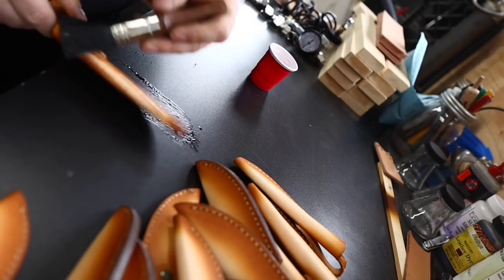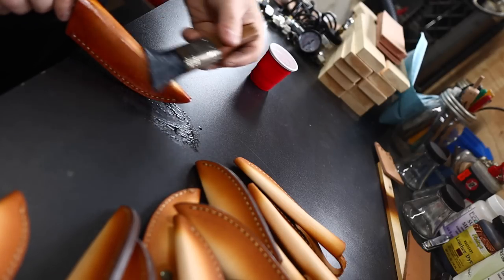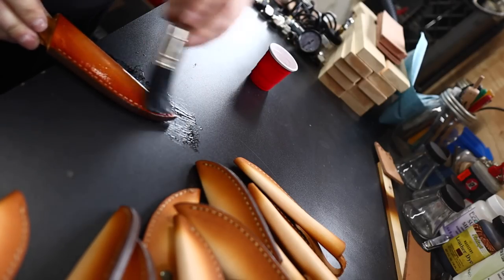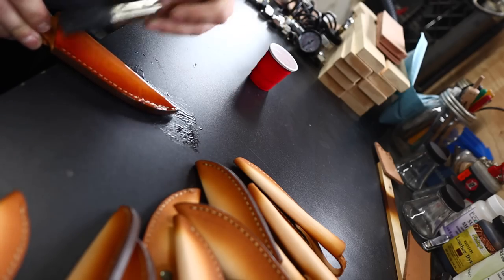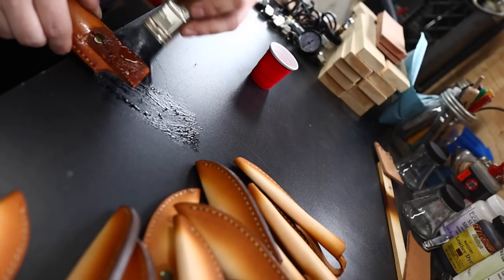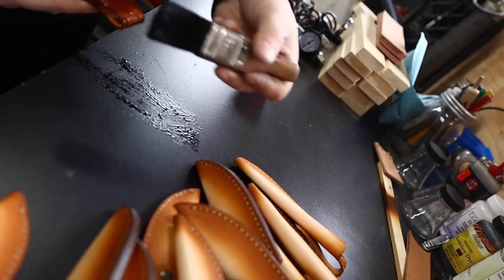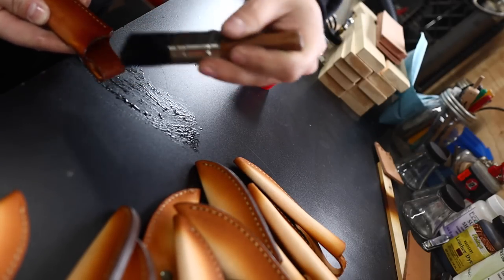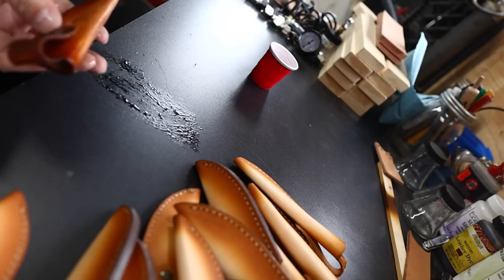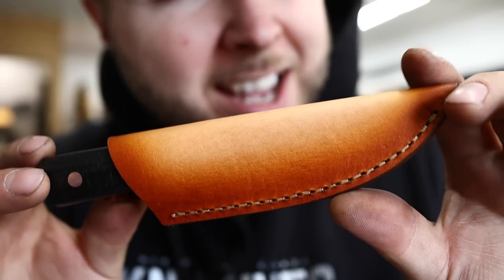The oiling process darkens the leather quite a bit, so you have to dye with that in mind. It comes down to experience — you have to know what's going to happen at the later stage so that you can dye appropriately to end up at the right spot. If you originally dye it right to the darkness of brown that you want, when you go and oil it, it's going to change color quite a bit. So if color is important to you, you've got to learn that skill.